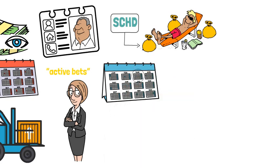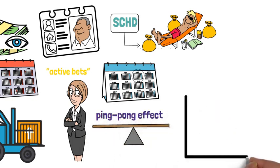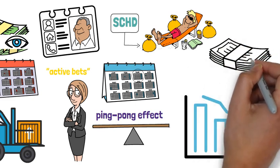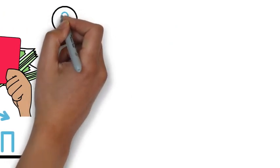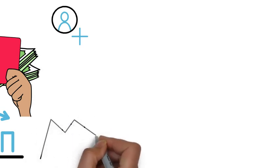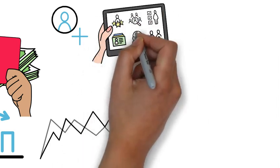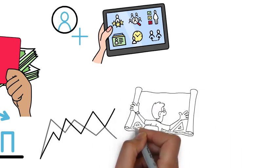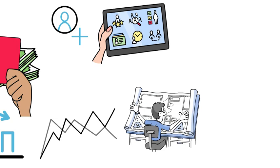Investors who view SCHD as a sleepy, passive fund may not realize just how much change and turnover happens beneath the surface every March. One quirky result of this rebalancing is what some observers call the ping-pong effect. Certain stocks, like Merck and Broadcom, have been bought and sold multiple times as they fall in and out of the index's criteria. For example, a stock's dividend yield may fall as its price rises, causing it to be removed from the index. Later, if the price drops or dividends increase, the stock may requalify and be added back. This buy high, sell low pattern may seem illogical, but it is the natural outcome of a system that mechanically enforces strict inclusion standards each year. The ping-pong effect reflects the reality that no formula, no matter how well designed, can perfectly time every market move or capture every nuance of a company's trajectory.